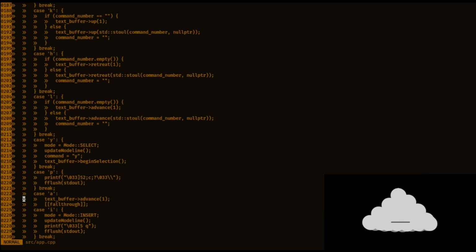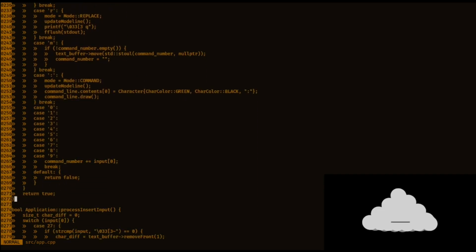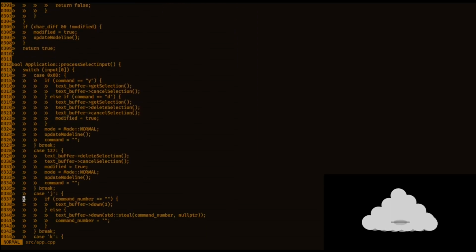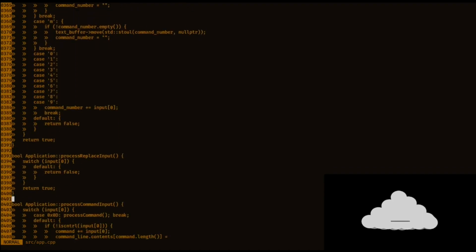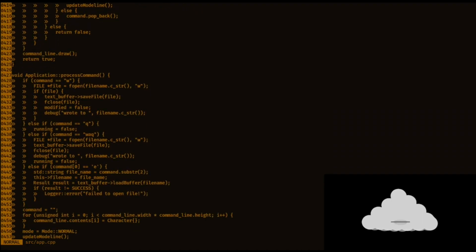The other problem is there's no way for me to move multiple lines at once. I have to move a single line at a time, and that means that I'm spending quite a lot of time just moving down to wherever I'm working. If I'm working on a file that's 500 or 1,000 lines long, that's simply untenable. So that was something I had to fix. I had to put in a system where it would move to an arbitrary line rather than having to go all the way down from the top.